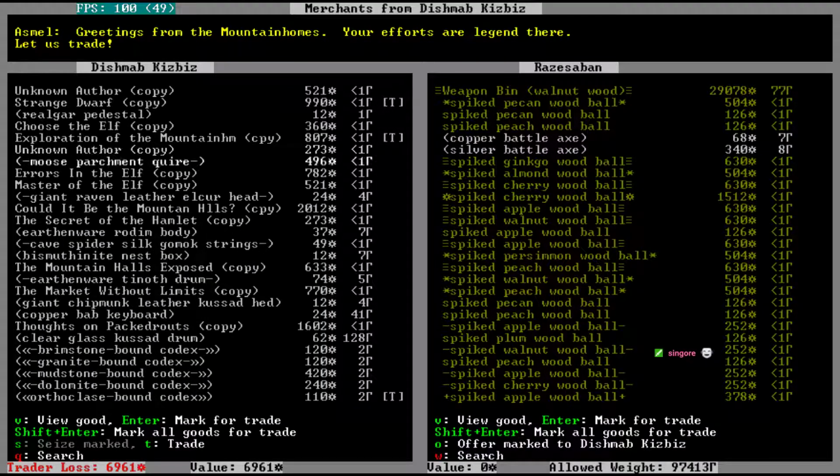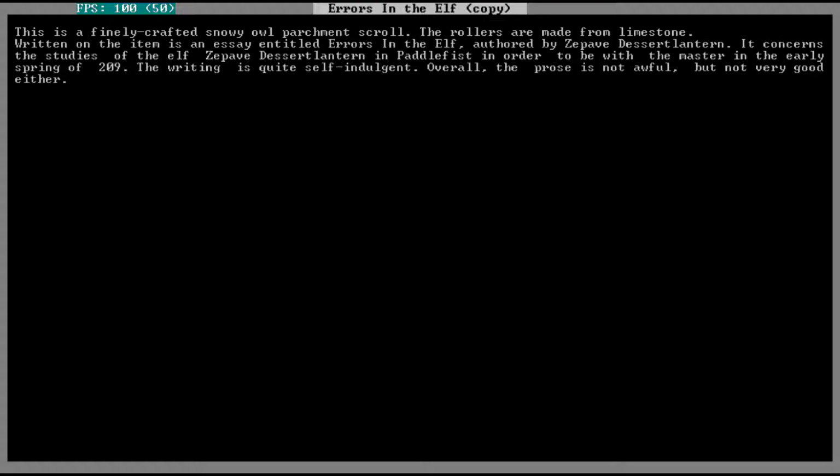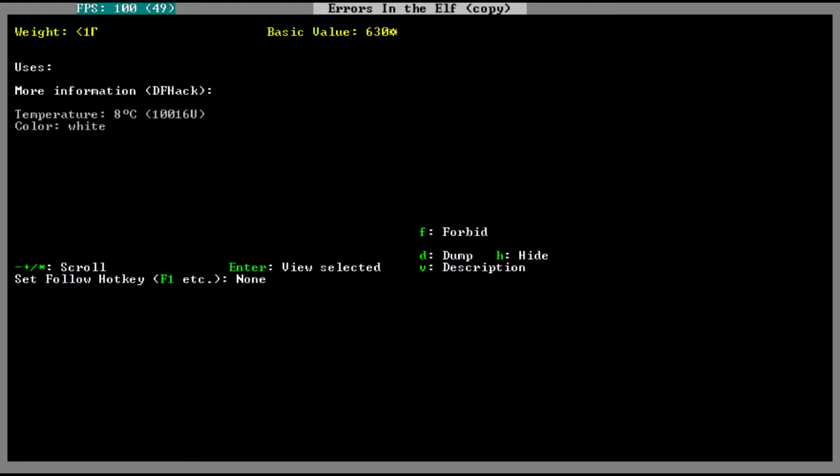You know what? Errors in the Elf. Oh, I missed that one. What's that one all about? I bet it's written by an elf. This is a finely crafted snowy owl parchment scroll. The rollers are made from limestone. Written on the item is an essay entitled Errors in the Elf, authored by Zapave Desert Lantern. It concerns the studies of the elf Zapave Desert Lantern in Paddlefists in order to be with the master in the early spring of 209. To be with the master? Who's the master? Intriguing. Okay, right.